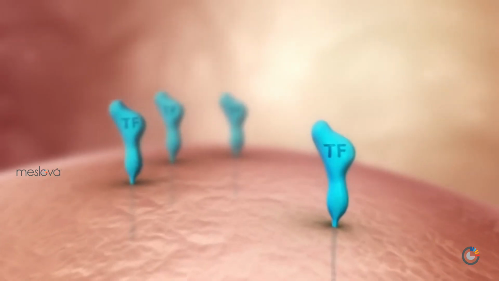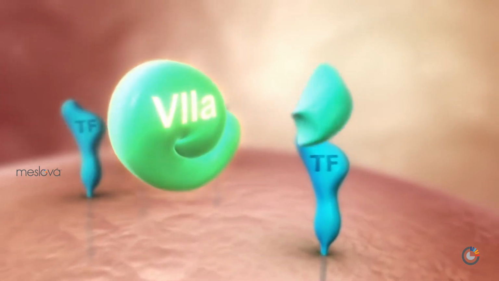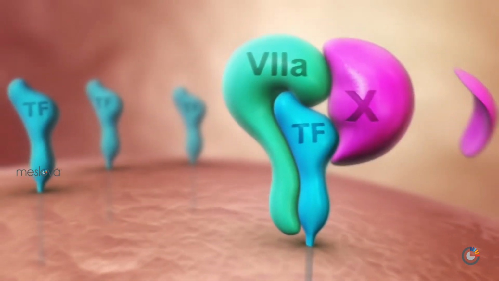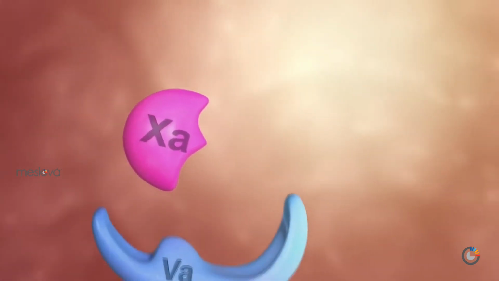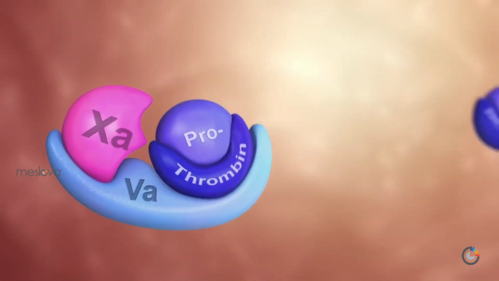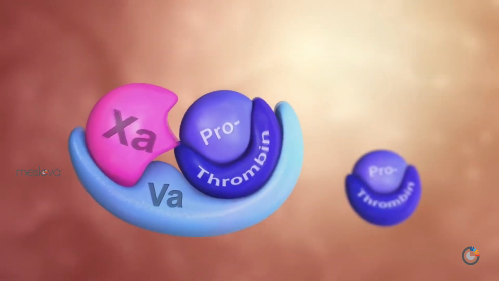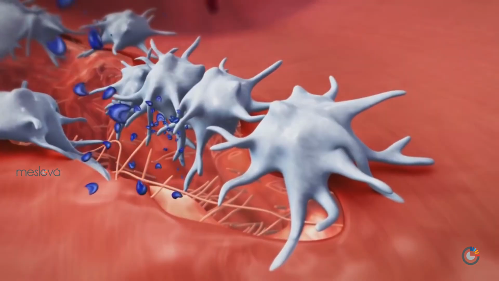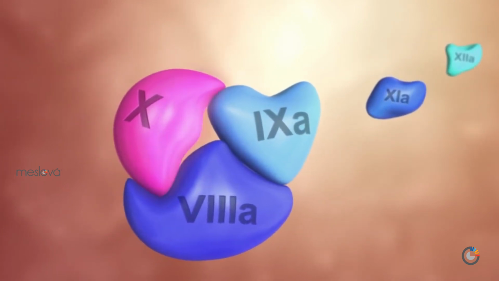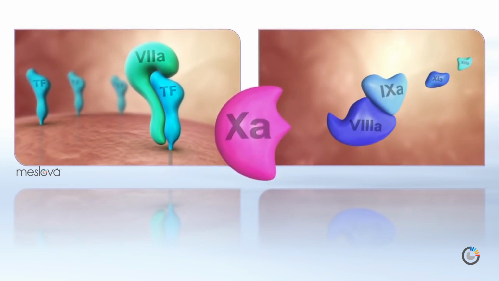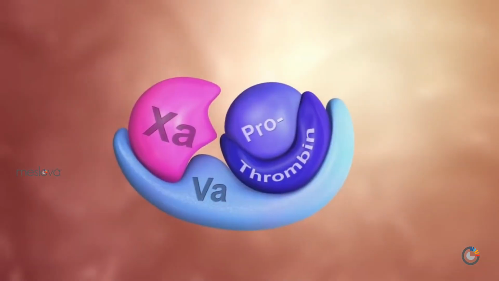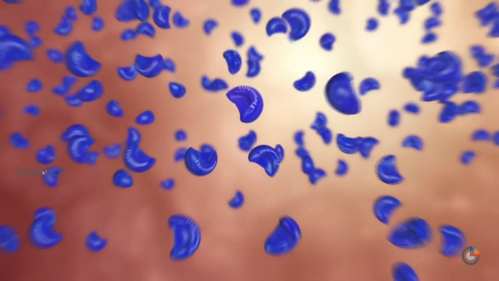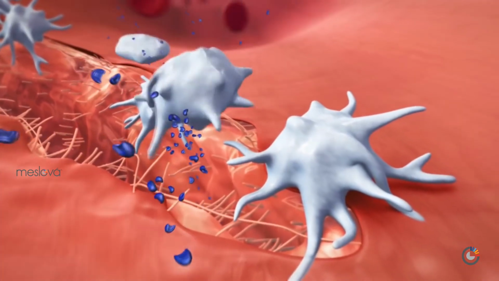Vascular injury causes the tissue factor outside of the cell in the vessel wall to come into contact with factor 7A and factor 10A in the blood, leading to the production of a small amount of thrombin. This thrombin fully activates platelets and triggers a cascade of clotting factors that activate each other, culminating in factor 10A-mediated generation of a large burst of thrombin on the platelet surface. One molecule of factor 10A leads to the formation of 1000 molecules of thrombin.